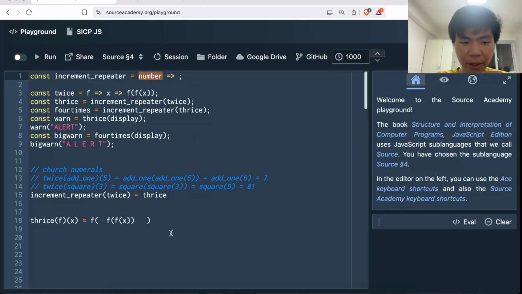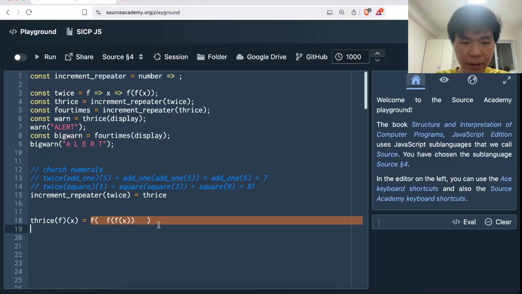But what we can realize is that increment repeater of twice returns you thrice, but thrice itself, the thing that we're trying to return, is a function that takes in f and then x and then applies f on x 3 times.